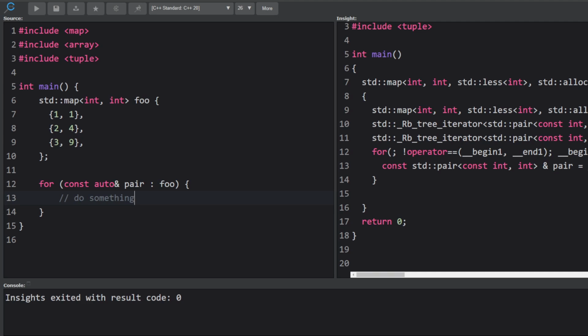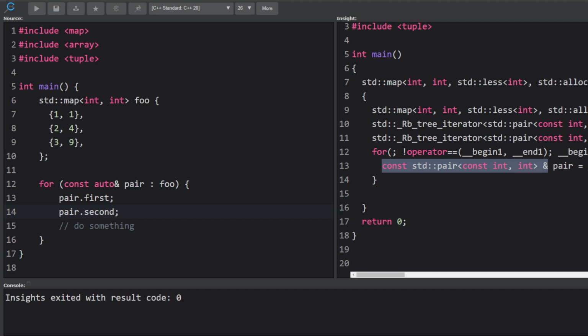So this is the normal way you would do it. Pair is of type const int reference pair, const std pair of const int reference. Big old mess. And that's just what you're going to get with your range-based for loop. Now, the issue is pair.first, pair.second.